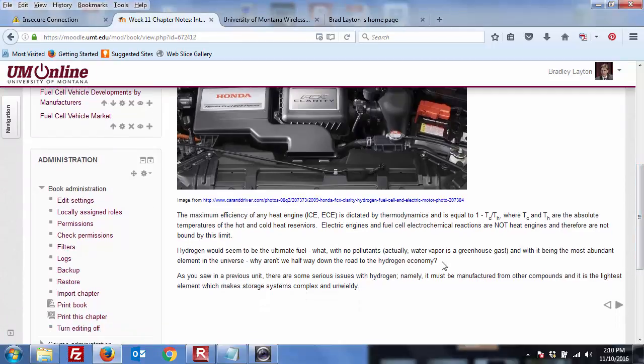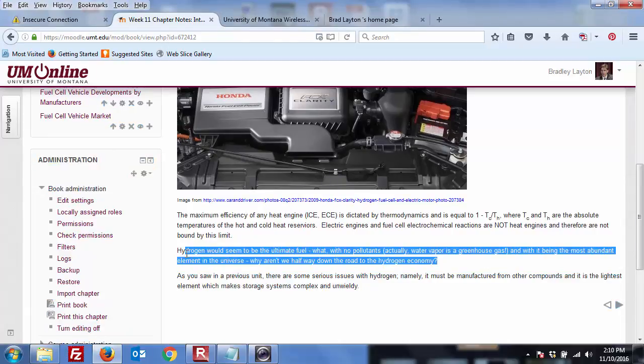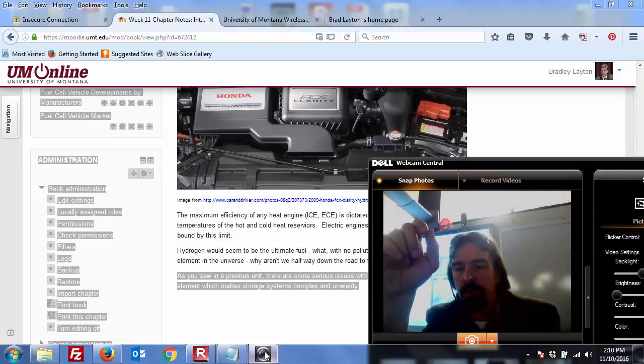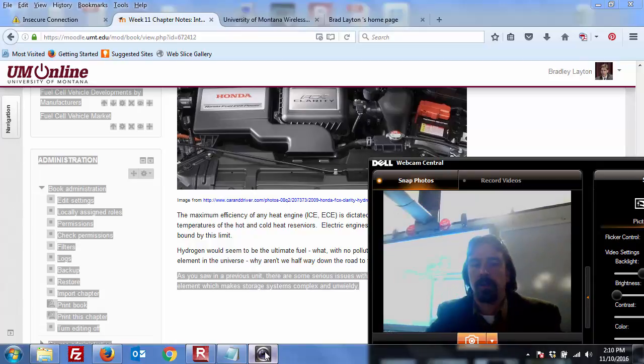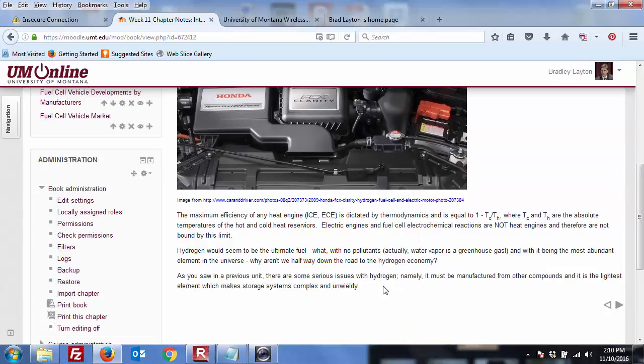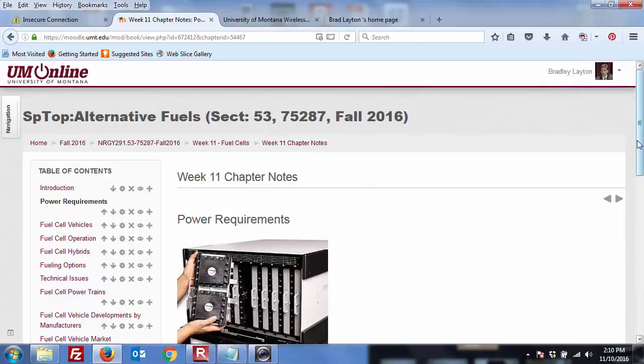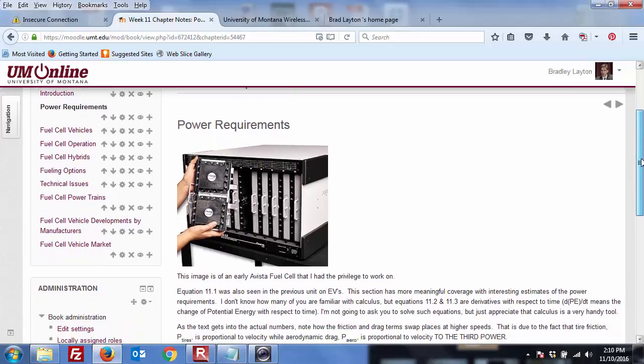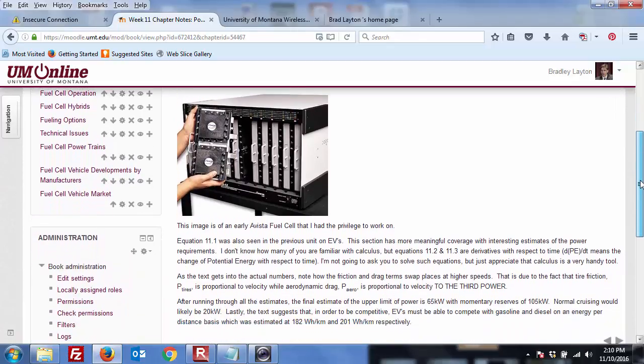So the question is, why aren't we halfway down the road to the hydrogen economy? And just today, for what it's worth, we were back there in the lot working on our Chevy Silverado, which is not a fuel cell, it's actually a hydrogen combustion. So storage is an issue. The hydrogen tanks that we have here at the university are 5,000 psi, or double what you'd see in a conventional tank. But once you get to the fuel cell level, all the pressure is just at ambient pressure, or slightly above atmospheric pressure.